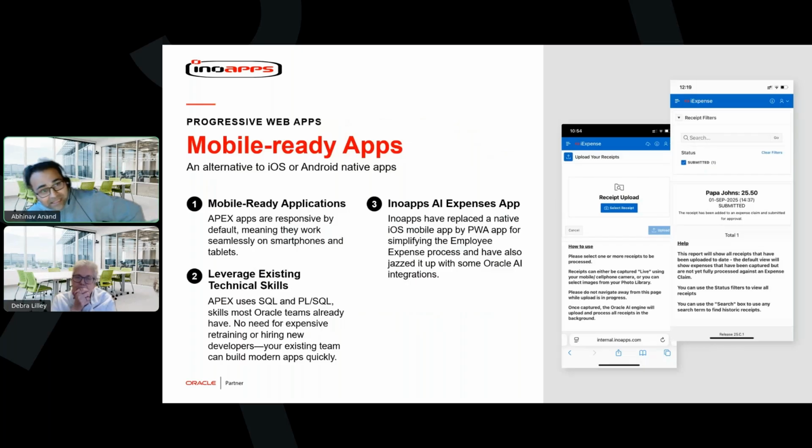Yeah. So I want to talk about mobile because this is something that we have been doing as Inoapps as a business. So I've taken our case study in this. Although we have enterprise applications for our customers in construction, but this is really good one. So we as a business, Inoapps, use Apex heavily for our internal systems. So we have a system that we have built, homegrown system to do expenses. So our employees, they travel and then end of the month, we expect them to claim their expenses. So we have an Apex app.